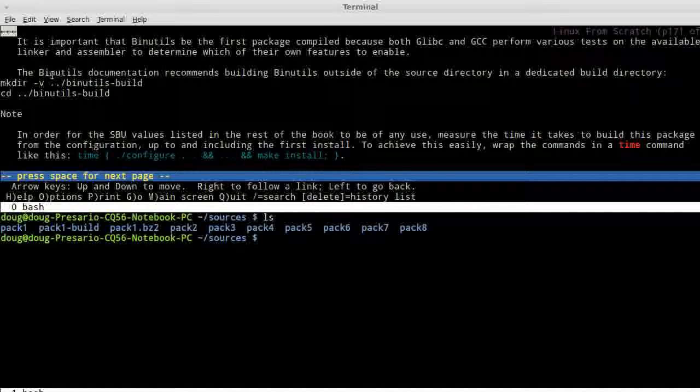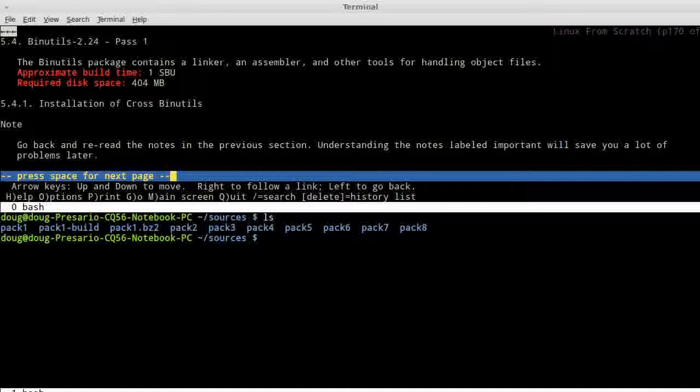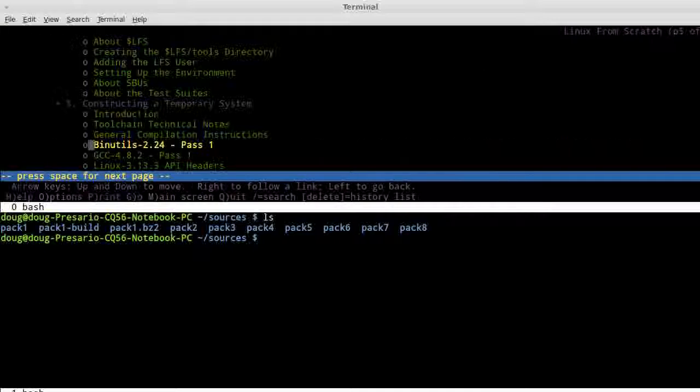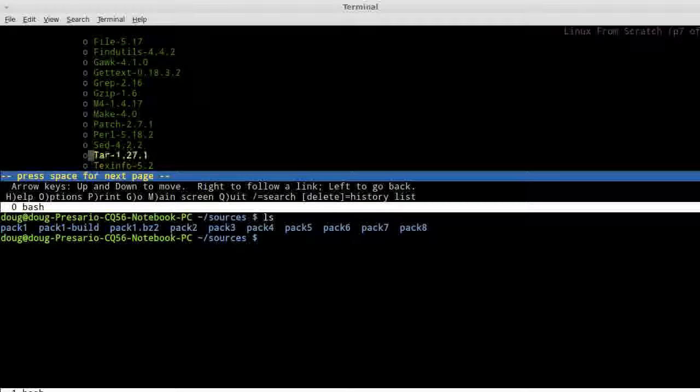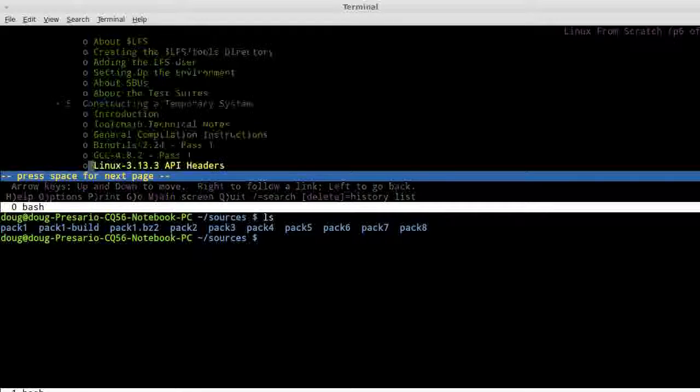The reason they do that in the documentation is that it recommends building outside of there to keep the sources separate from the rest of the package that's already extracted. Because basically, you'll see here binutils pass1, binutils pass2, and then a final install of binutils in the next chapter.